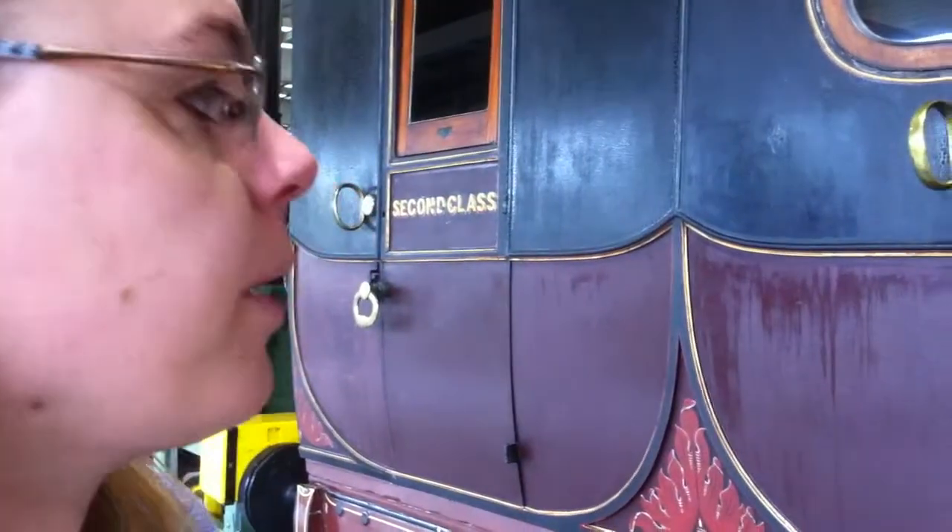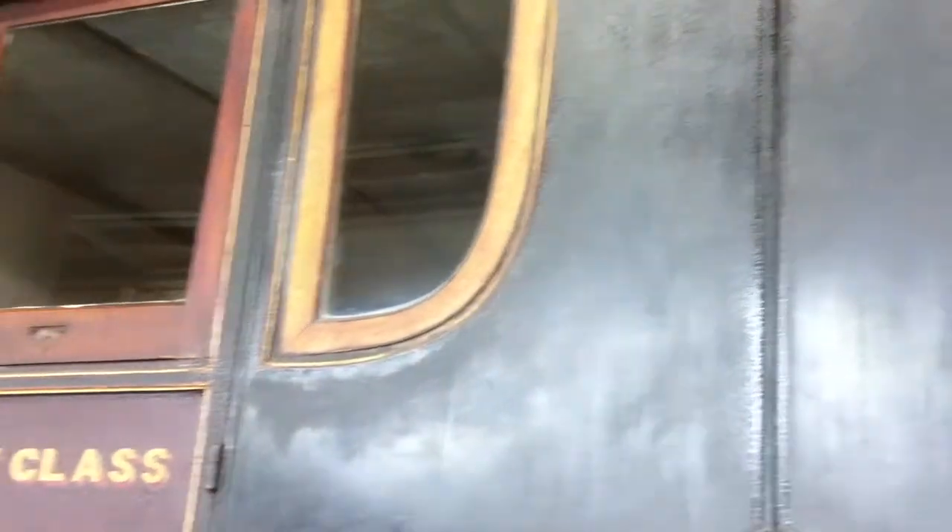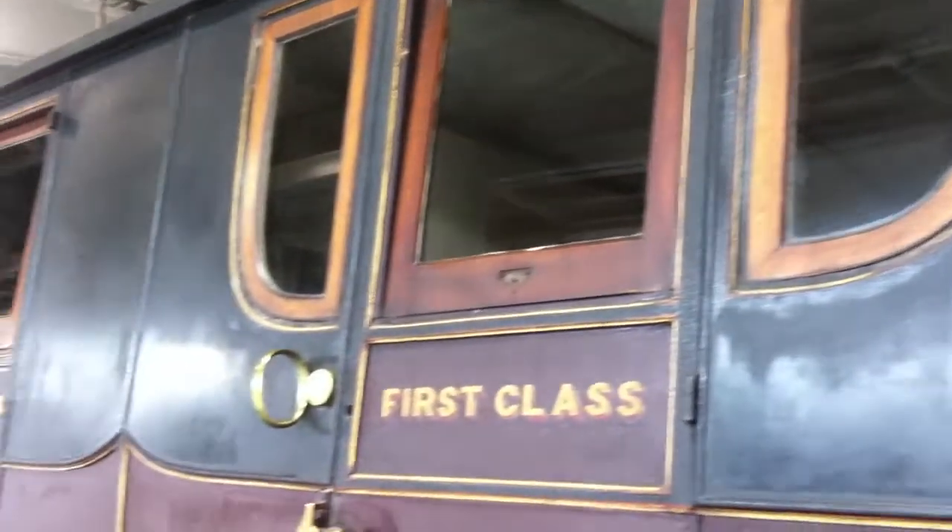This has really caught our eye. This is what appears to be an original Stockton and Darlington Railway carriage. It's quite interesting to see — we've read the plaque and it appears to be an original. It's built very much in the style of horse-drawn stagecoaches. As Zoe and I were discussing, it's probably very much a case of: we need some means of taking posh people on this railway, so let's just stick a stagecoach on wheels.